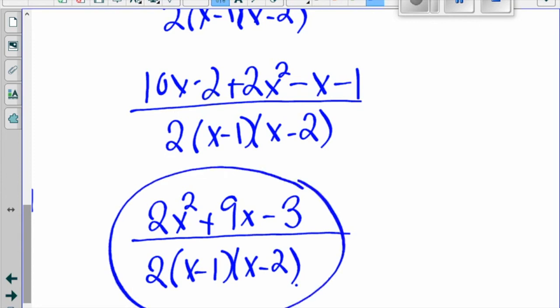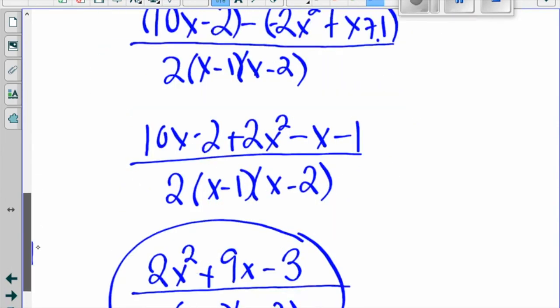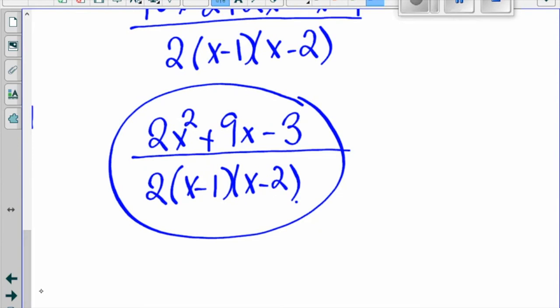And that's it here. And there's no real way to factor this, so using 2 and 3 to get to 9, it just won't work. So this is as far as we can take this here. Now, there are no restrictions for this here because nothing's simplified out of the numerator or denominator. So all of our restrictions that exist are still listed. So we're not really adding anything to this. Questions on this here? Are we good with this here? Yes?